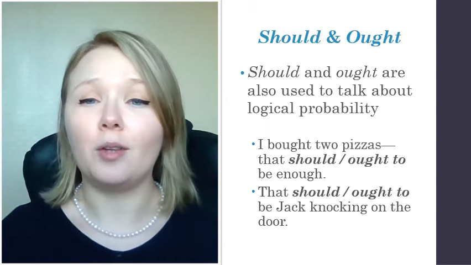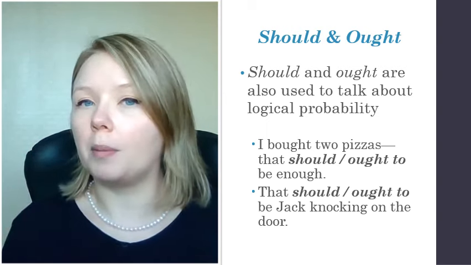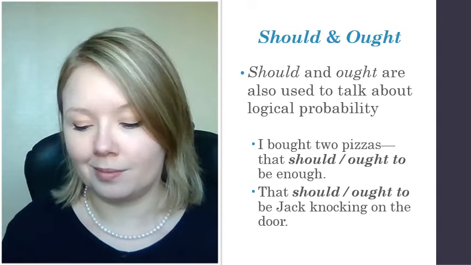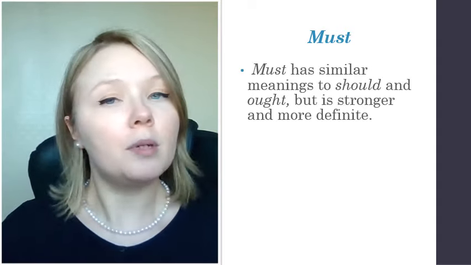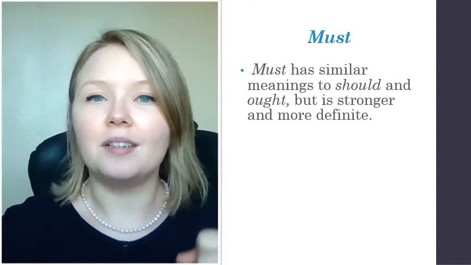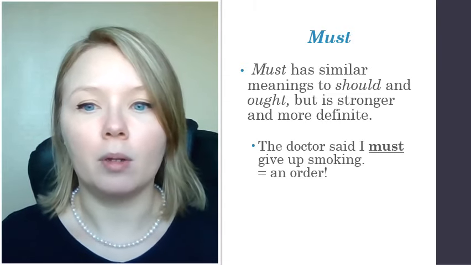So here we see we can use should and ought to talk about logical probability or something that is most likely true. Okay, next let's talk about the modal verb must. Must has similar meanings to should and ought, but is stronger and more definite. So let's take a look at some examples.